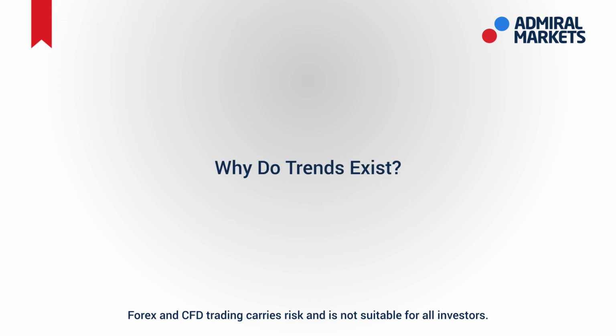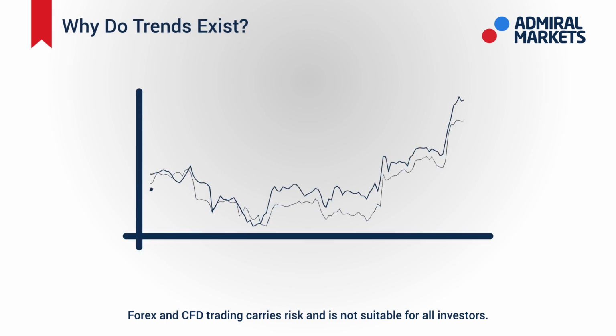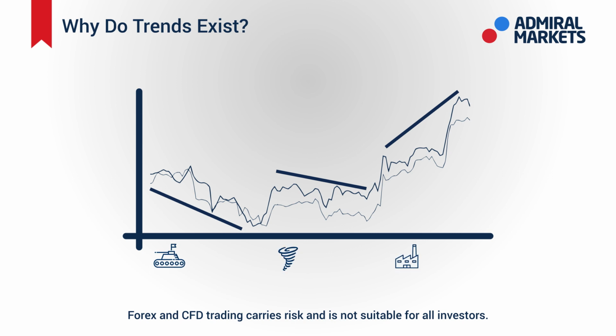Why do trends exist? Trends bring some stability to the trading world by trying to make sense of price movements which may otherwise look completely random. Traders make assumptions as to why markets move in a certain direction. They match these assumptions with fundamental macro events, pattern recognition, and indicators.